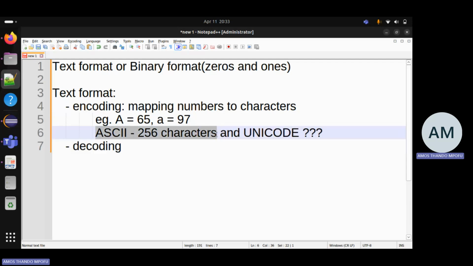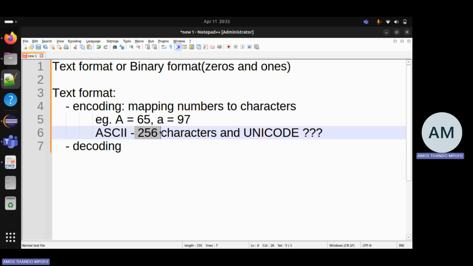The problem with the ASCII approach is that the characters we can represent are limited. You see, it's only 256. So what if I want to represent characters to support the Brazilian language, or French, Italian, Zulu, all those languages?